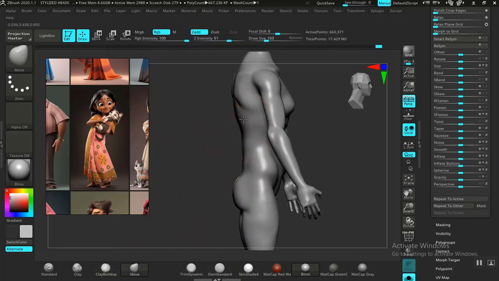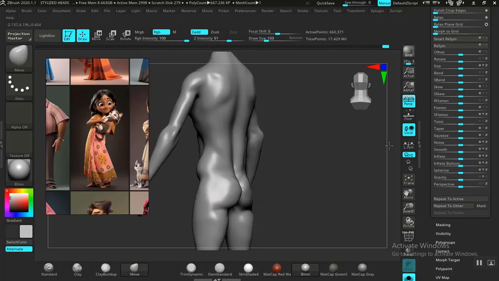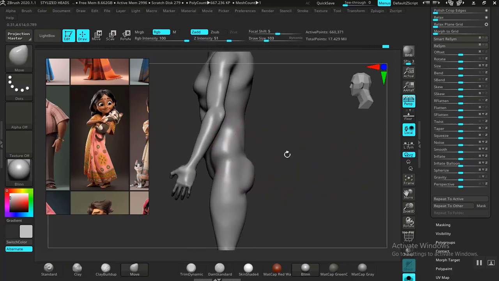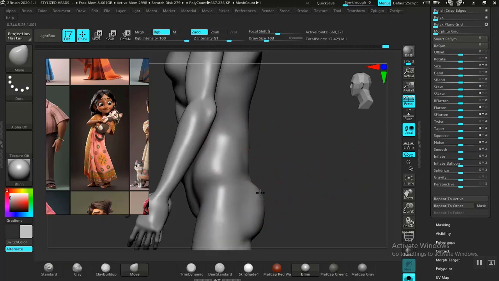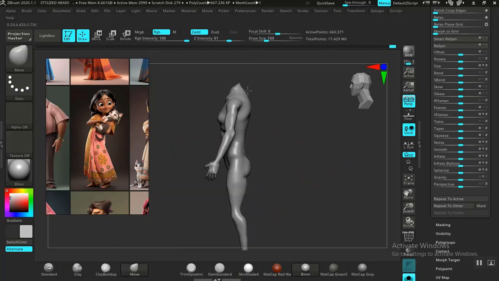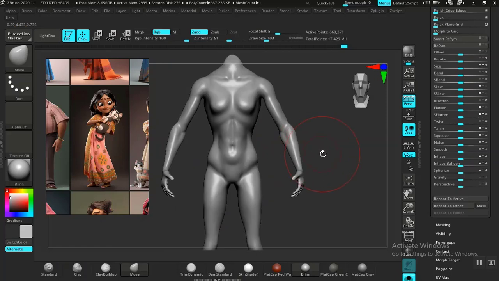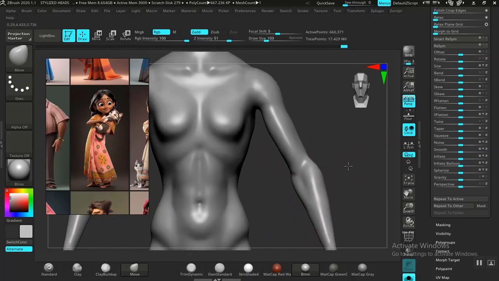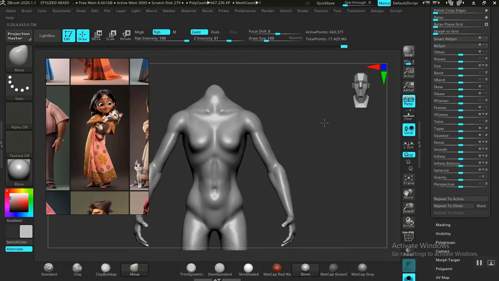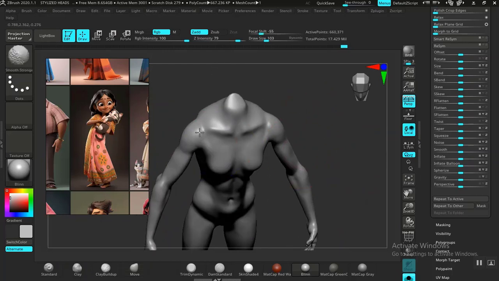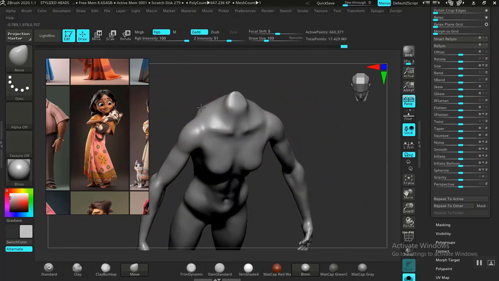So on the move brush, smooth all of this out. With a better transition around there, that's fine. Then the arms, I need to shrink this. The shoulder should not be this broad at the back.